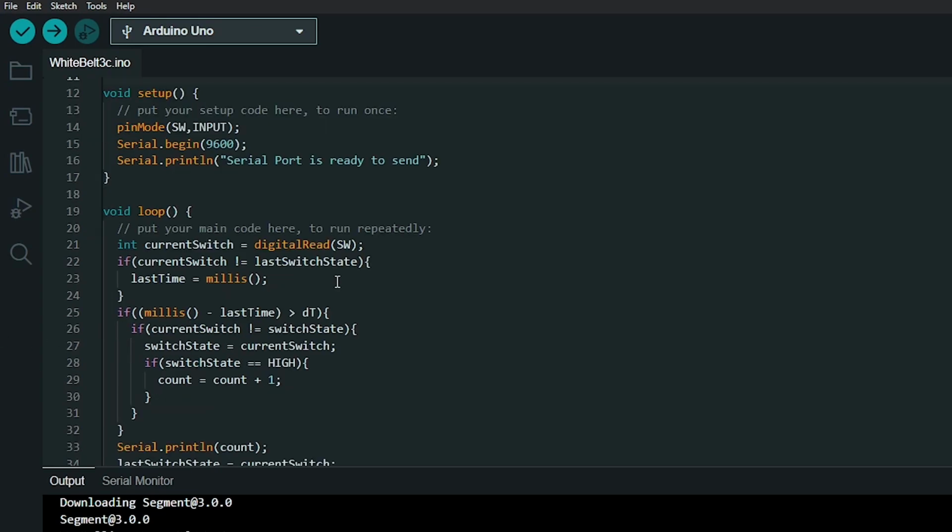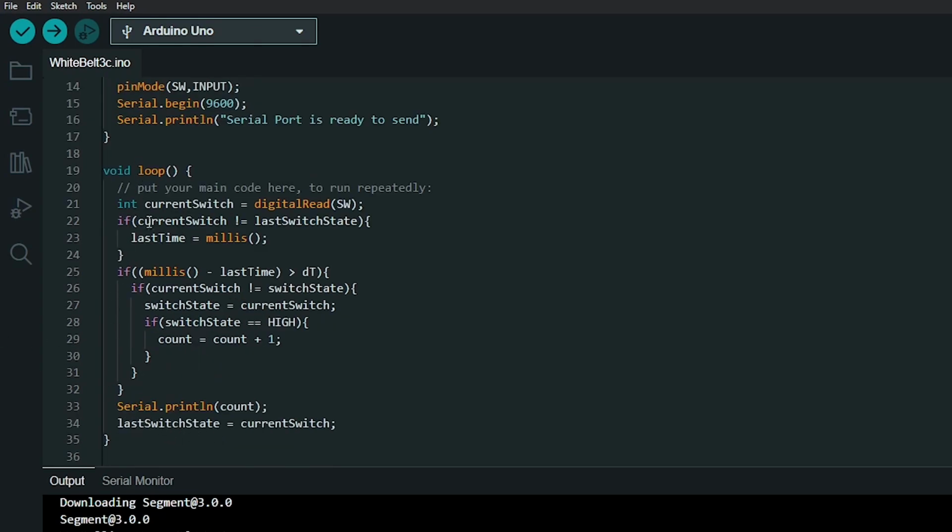If we now go down into our loop, what we're going to do is output to our 7-segment the last digit of the counter. Now the counter is counting in decimal, and so the way to get the last character is a little bit tricky.